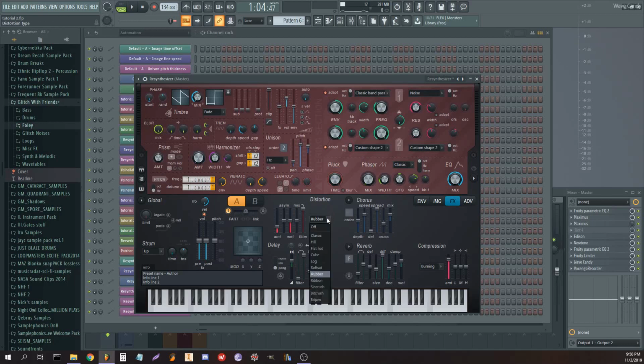Okay, and so do we want rubber on there? Maybe we want to go back to Bit Crush. Let's see. So it's having a problem when you do bit crushing and you're feeding a low signal, it kind of rectifies it downward, in the sense that you actually lose a lot of content. So maybe if we had a louder signal, but let's just go back to rubber.